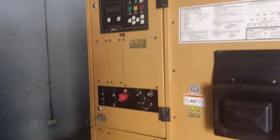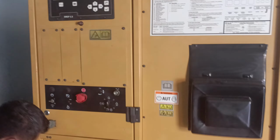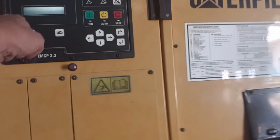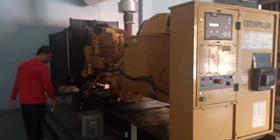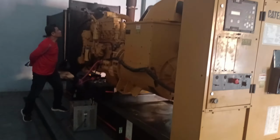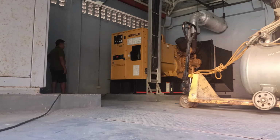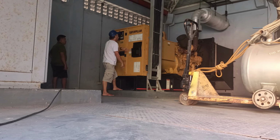After completing the generator test, the unit was shut down using the auto shutdown feature to protect the engine's turbocharging system. This ensures a controlled and safe shutdown process. While the stop button was used for normal operation, the emergency stop remains reserved strictly for critical issues. Starting troubles are considered minimal and do not warrant an emergency shutdown procedure.